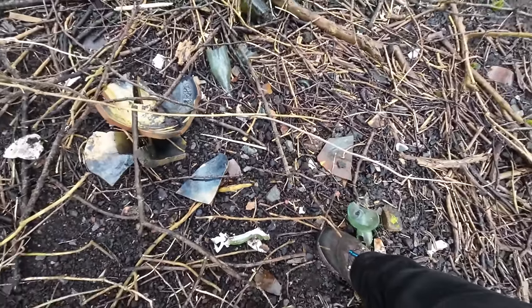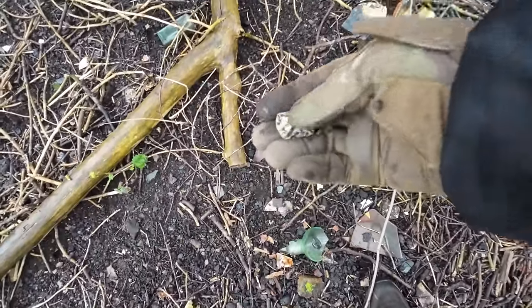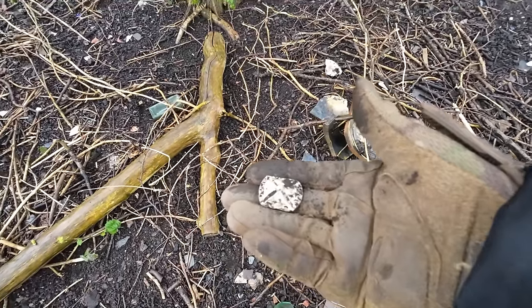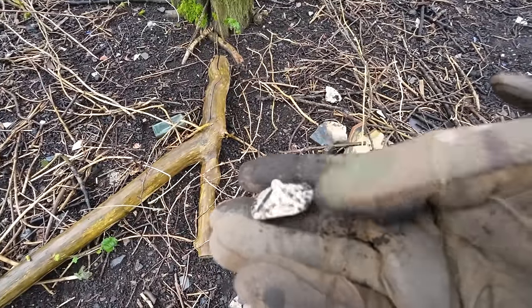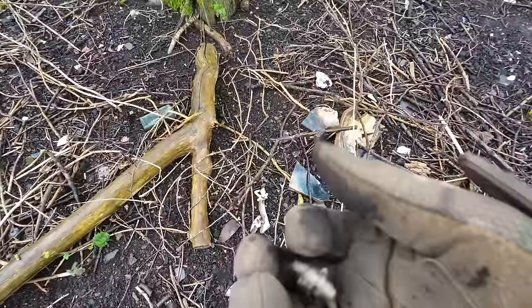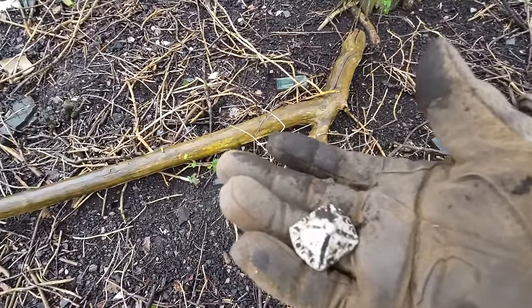So I bet, actually, when I was looking at that, that would have been on camera. It was just on the surface, and my foot's just moved it slightly. There you go, a little lid with little decoration all on the outside edge. There, that's a little beauty. Just shows you the gems are there. You've just got to look closely.